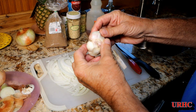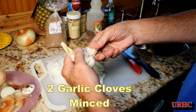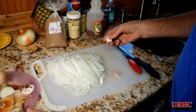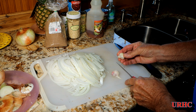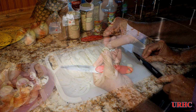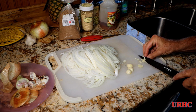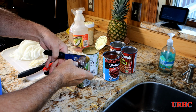And then you need some cloves of garlic. And here's the garlic that I pulled out of the garden the other day. It's still green. It still isn't fully cured, but I'm going to use it. Really nice smelling and still a little bit moist, but it'll be really good in the recipe. So I'm just going to take off 2 nice big cloves and then take the outer shell off them and then just mince them up and get them ready for the recipe. It sure smells good in here once you start cutting into this fresh garlic. I mean, you could just throw it on the board there and have at it with a knife too.